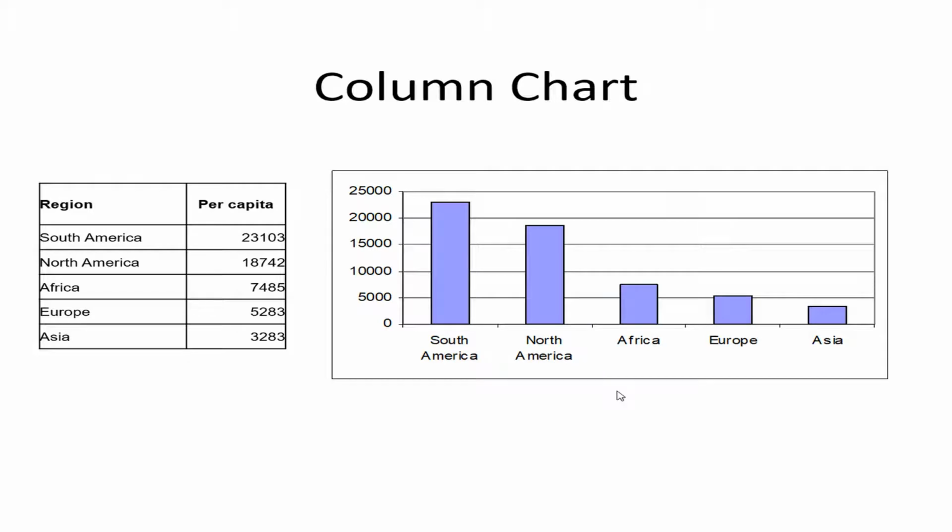Here I like to draw your attention to something: the x-axis here appears as labels, and its position is between the tick marks, and the data here may not appear in this order because I sorted the data. This is one important advice. When you are plotting data, you ask yourself, would I keep the numbers as they appear in the table, or might there be some advantage of sorting the data? In this case, I sorted the data to be able to rank the per capita share. I found that in South America they are number one, and in Asia they are the last one, and North America comes second.